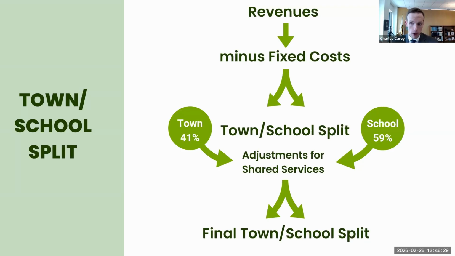But the fact of the matter is you have to spend your money on building maintenance and upkeep or your buildings fall apart. In fact, that is what happened in Brookline in the early 90s before the town school partnership came into effect. In a time of scarcity, people were spending money only on things that they thought they absolutely needed. As a result, for example, there was a bad fire at the high school. After that, town meeting said, okay, from now on, the town is going to manage the buildings and the schools will pay the town to do that. That was the start of the discussion over the town school partnership.